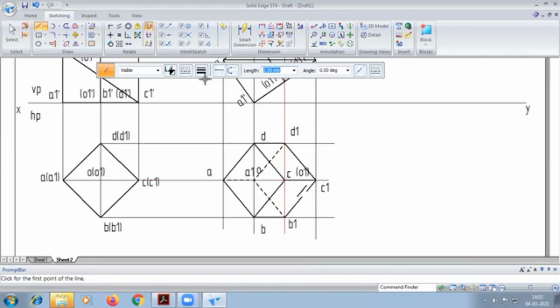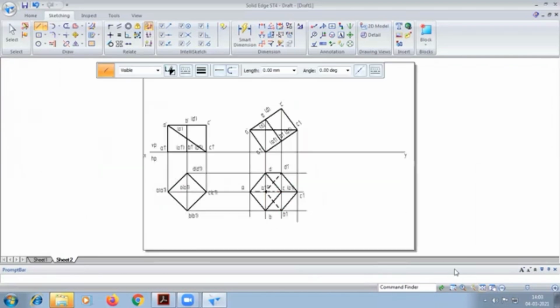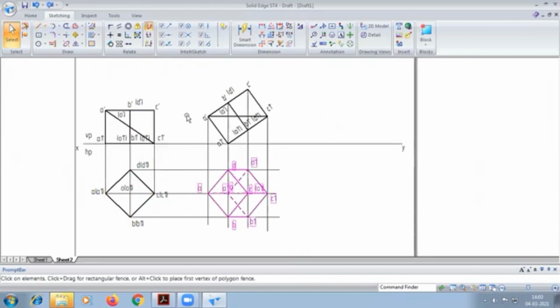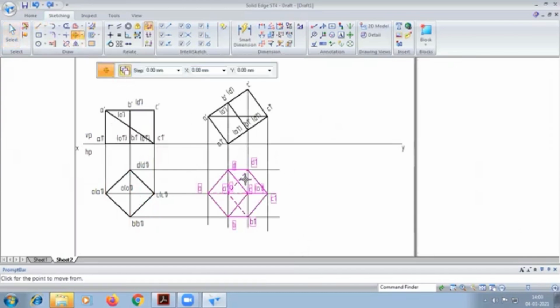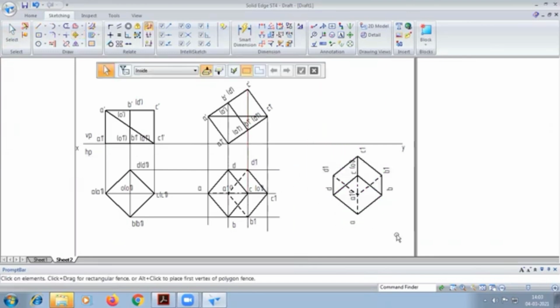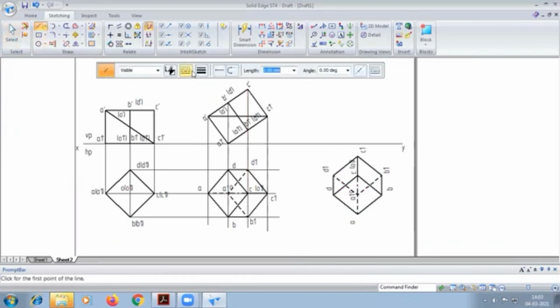Okay, there is an axis. Show the axis from this. So now I have to make it perpendicular. Go to move, copy, select this end and keep it here. Go to rotate, select this, make it perpendicular. So project it upward.